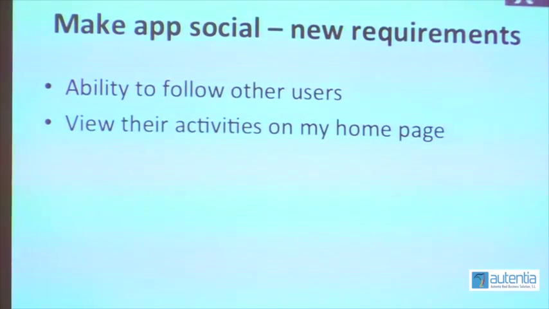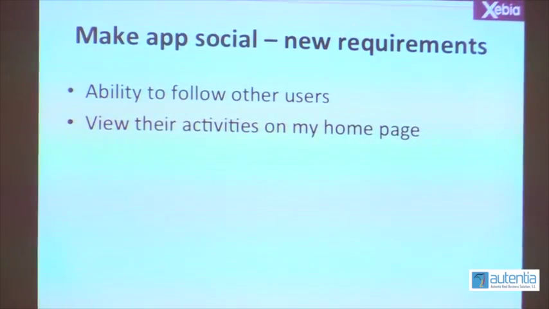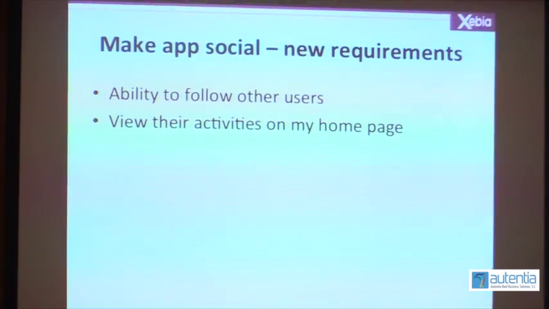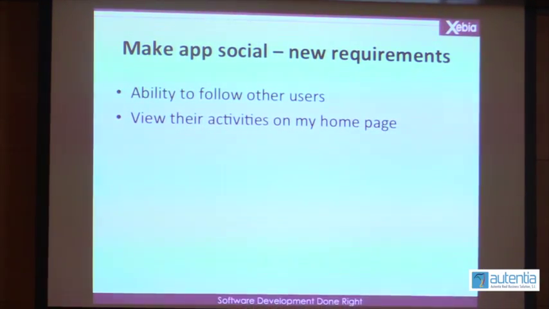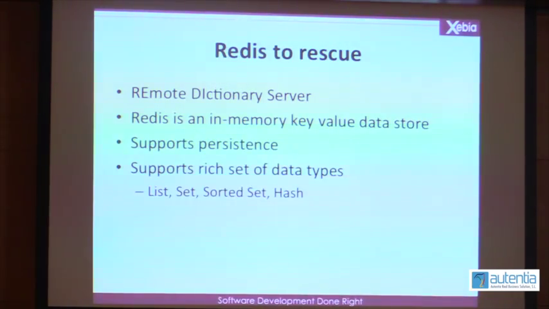So once we had built this simple application where we didn't have any social features, we were asked to add functionality like the ability to follow other users and view activities on their homepage, the social features that you have in your normal applications. Now things started becoming a bit difficult, and I decided to use Redis.